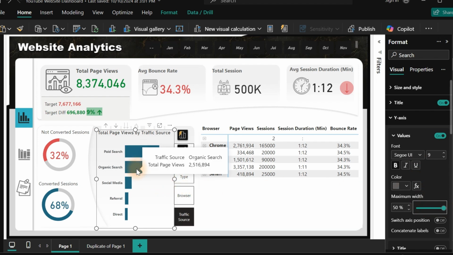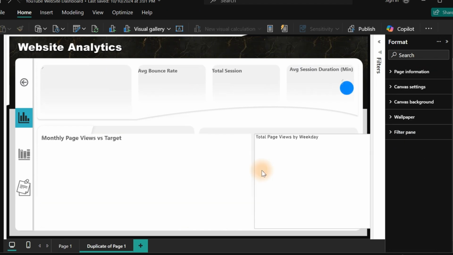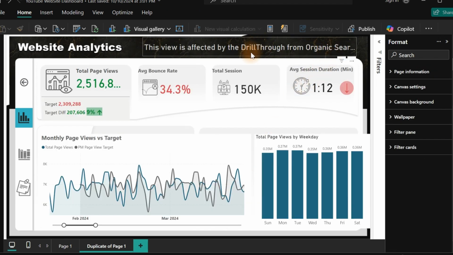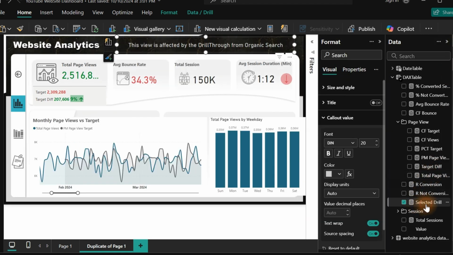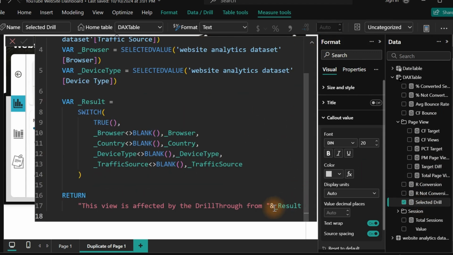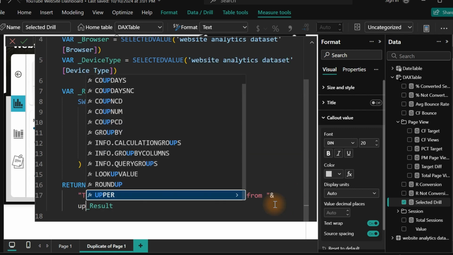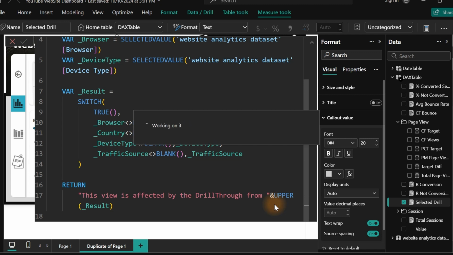So let us go to organic search. And if I go over here and just go to this side, now I have this. So this is the time for us to adjust the number. Instead of having it that way, I'm going to put it on 20. I want to have my organic to stand out. So what I'm going to do now is to come over here, open up the code and scroll down a little bit. Instead of having this, I'm going to put upper. That will capitalize whatever I drill through to the page over here, and it will make it stand out from the rest of the text.